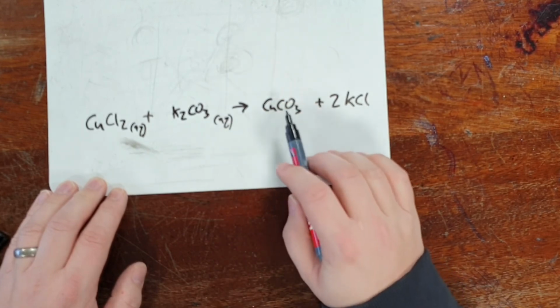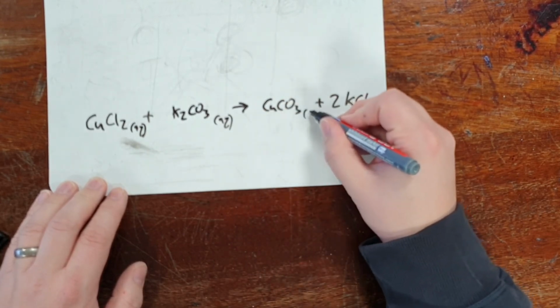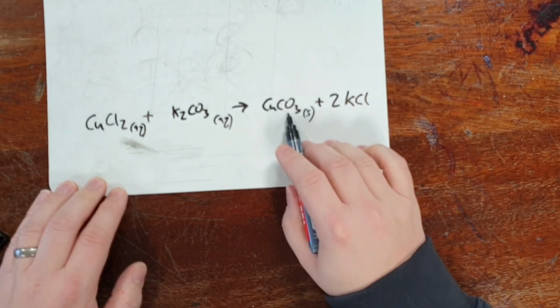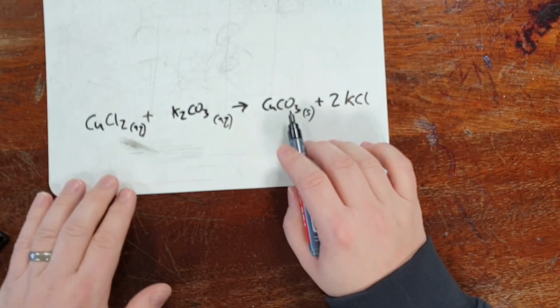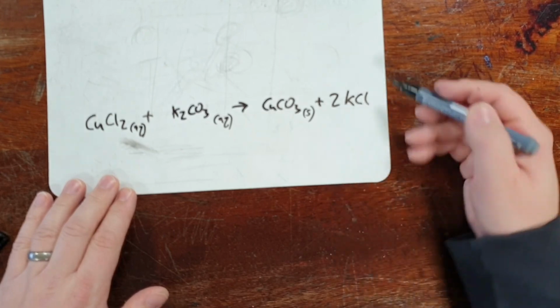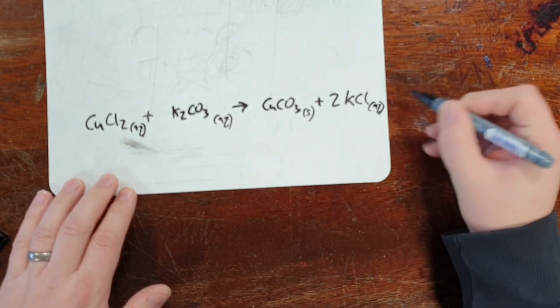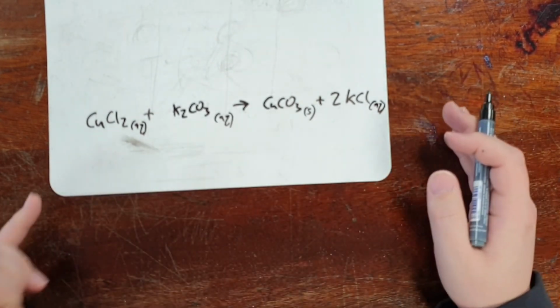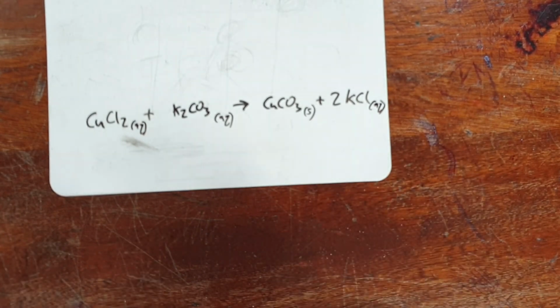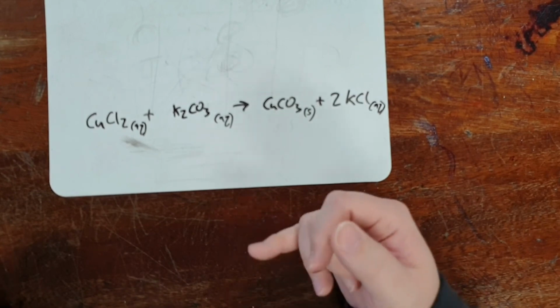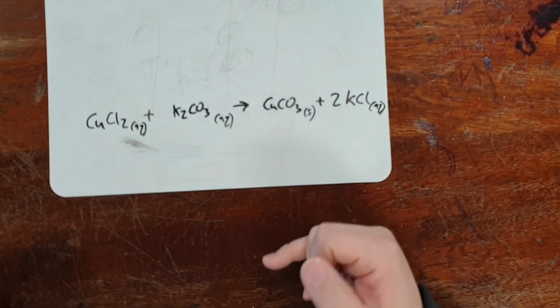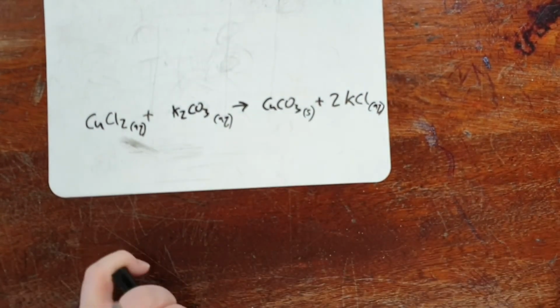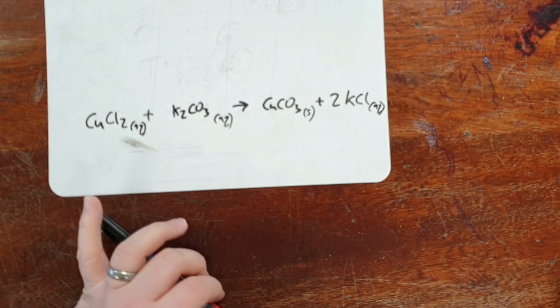Copper carbonate, this one's now insoluble because carbonates are all insoluble except for sodium, potassium, ammonium. So that one is solid. And chlorides are all soluble. So that one is AQ. So you need to be able to use those rules as a prediction. So it's worth learning them. Whilst there's 5 of them, remember the first and the last one do link together.